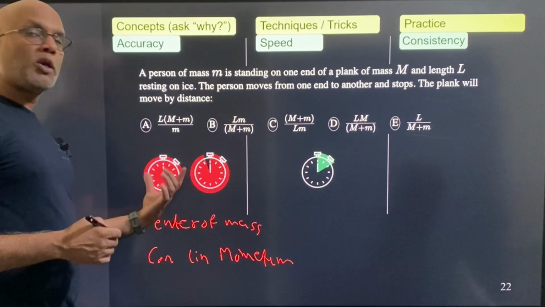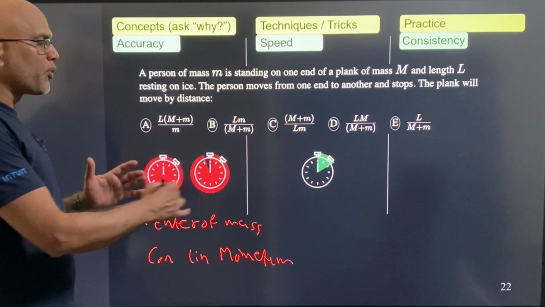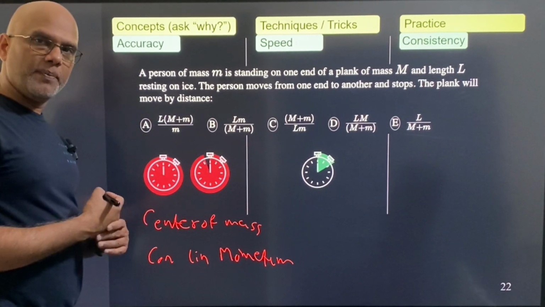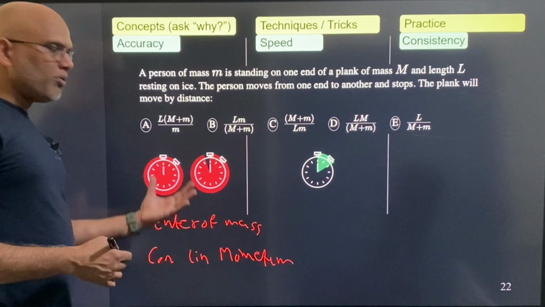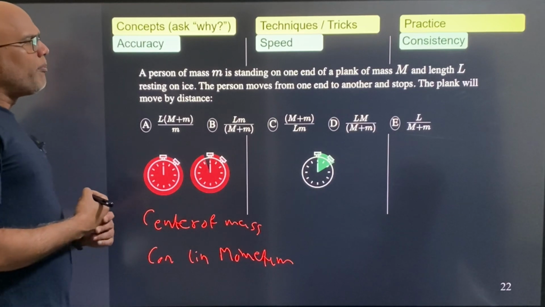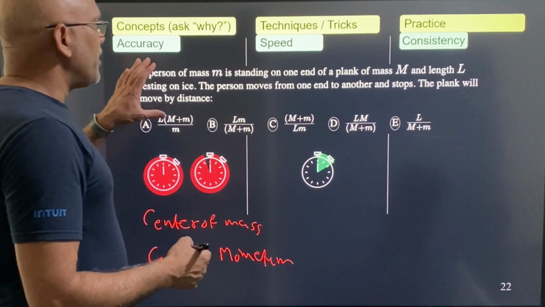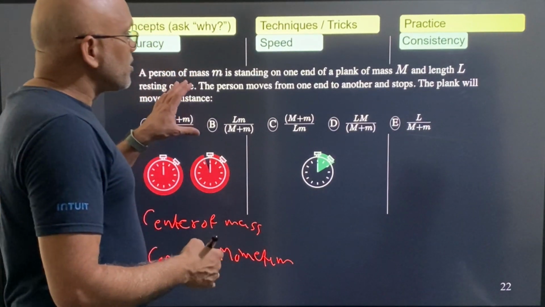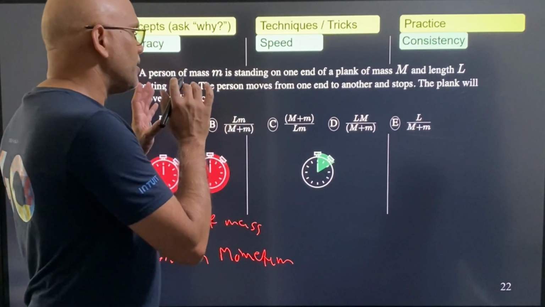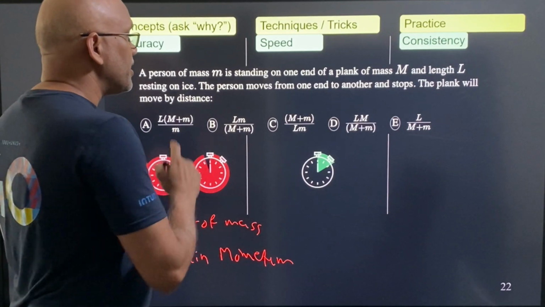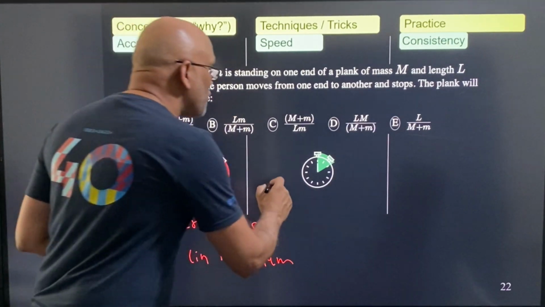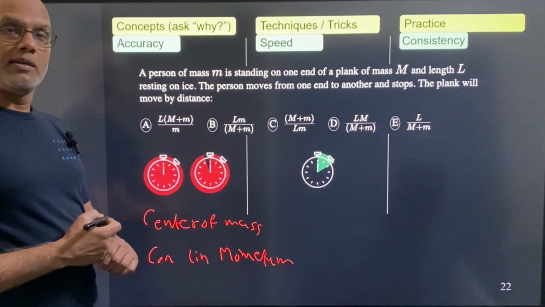But that will take you maybe a couple of minutes because you have to write down the equations and do the algebra. So it'll take you maybe a couple of minutes. But if you look at this problem and think about it, and if you know some techniques and use those techniques, you can do it in 10 seconds or less, right?